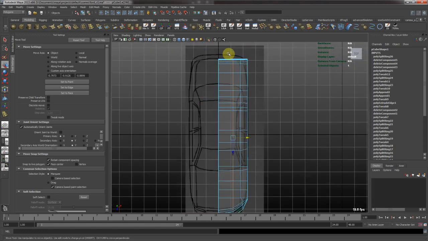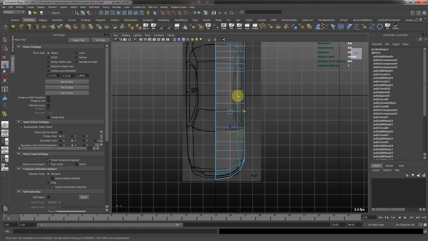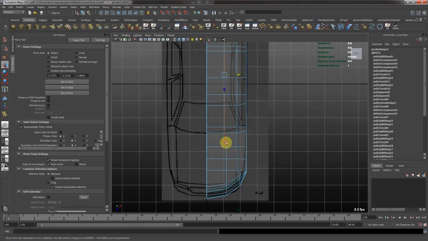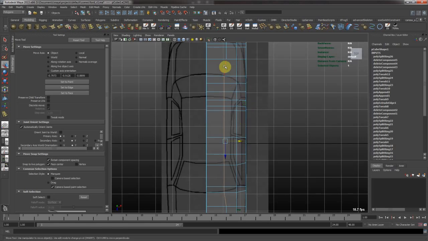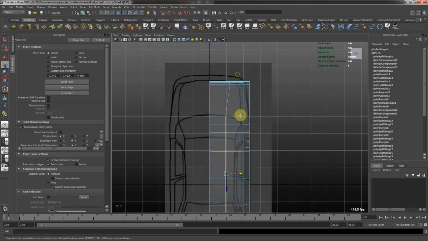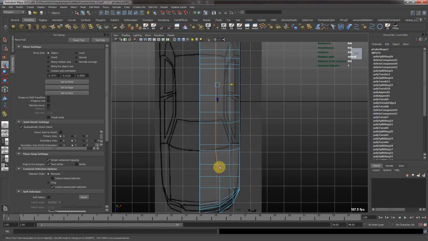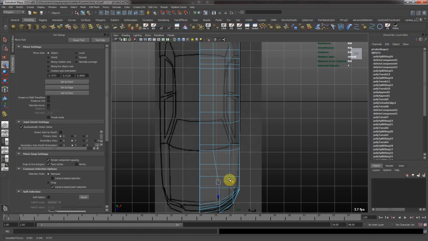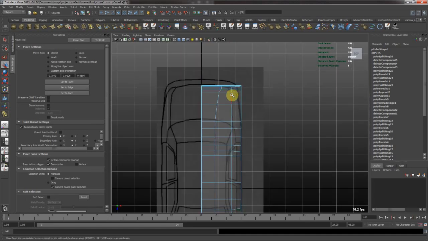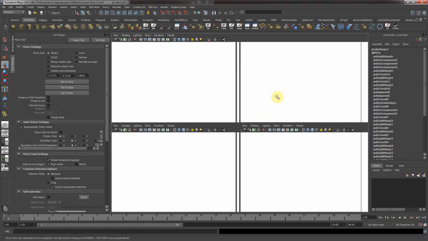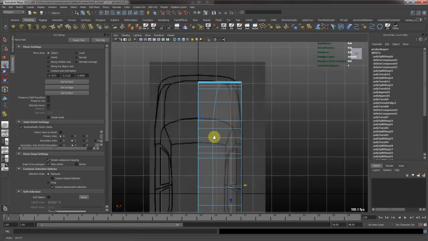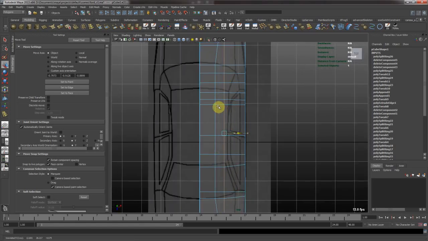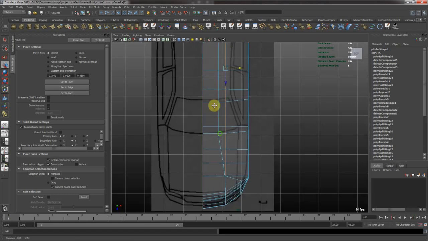So we need to grab this, maybe like this, and move this in. Okay, so we can get back to the other selection. And move it to around here.